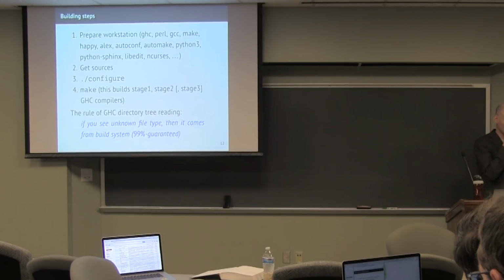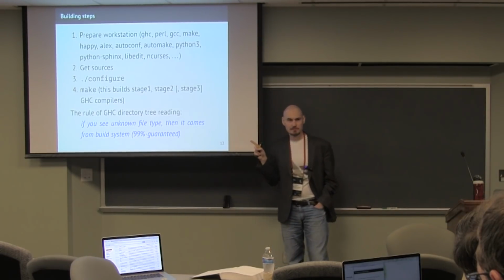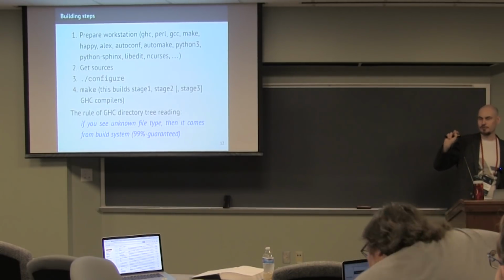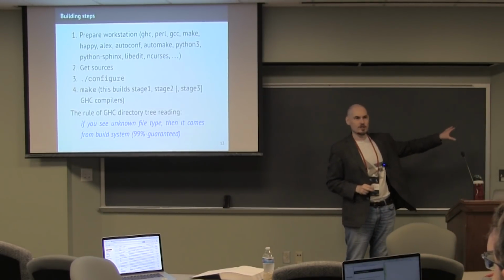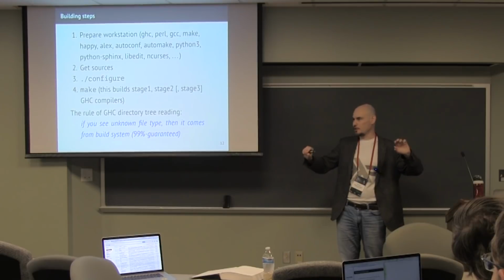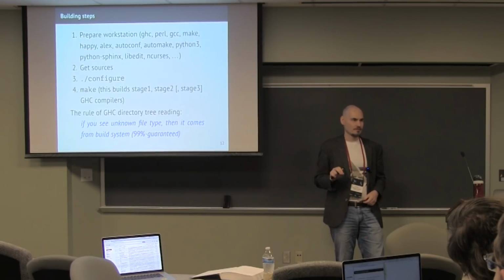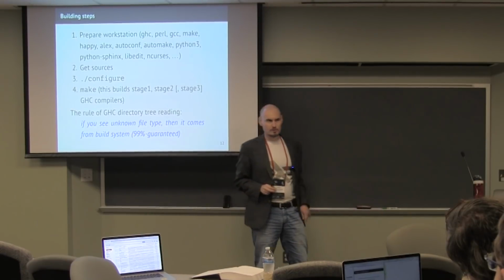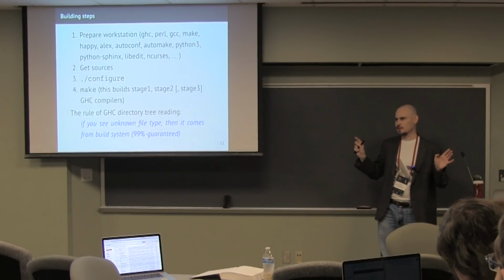There is one rule when you try to read the GHC directory. There are many file types there, but there is a simple rule. If you don't know a file by its extension, so you know, if you have an HS or LHS file, it's about Haskell. If you have a C or H file, then it's about C. But if you see something which you don't know, it's the build system. It is a very old build system, and it goes back dozens of years. Maybe it's the beginning of the 80s or even the 60s sometimes.